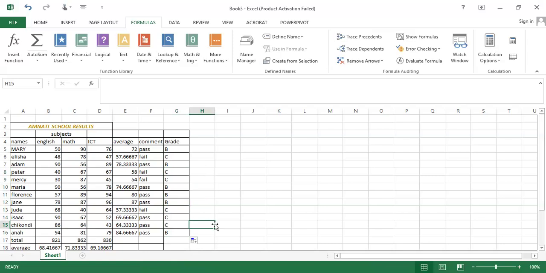So this is how you use a formula that has got a number of conditions in it, where you have to type it manually and follow the instructions, where you play around with the if, which is supposed to be in capital letters, the commas, and also make sure that everything that you put is in two inverted commas. So you pay attention to the formula bar to know that what you're doing is the right thing. So we've looked at the if function, and also at how to play around with a condition that has got two and a condition that has got a number of conditions in it.